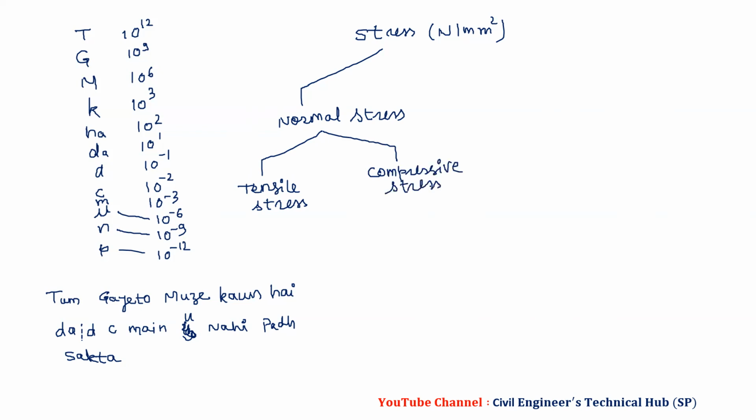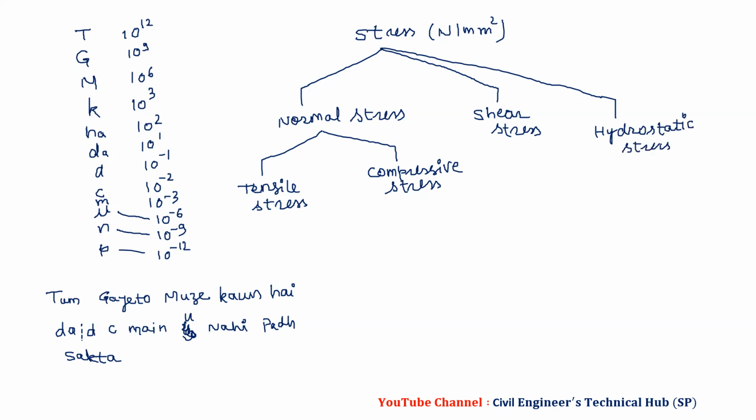Compressive stress, unit same, again I am mentioning it. Then we have another type, that is shear stress, same unit. Then we have hydrostatic stress, which we are using. Hydrostatic stress means we have the same stress along all sides. That happens if any body is at a higher depth in water, then only we have hydrostatic stress.